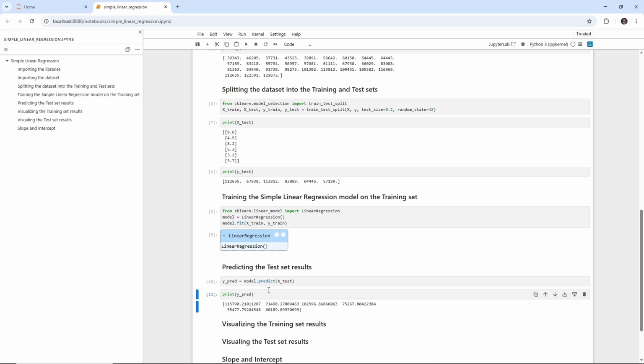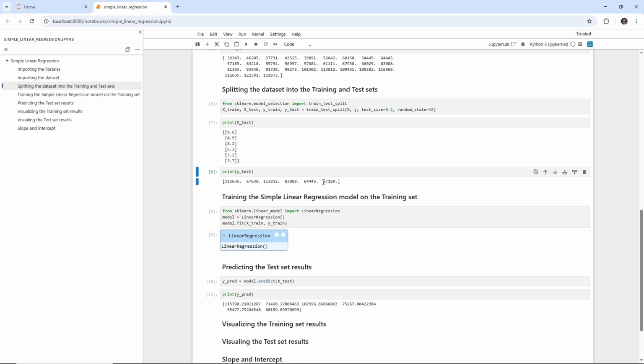So here we passed X_test to the predict method. The first predicted value in y_pred is this 1,15,790. So this is predicted salary, and actual salary is 1,12,635.